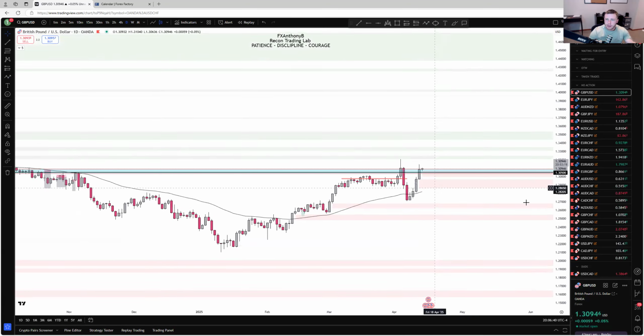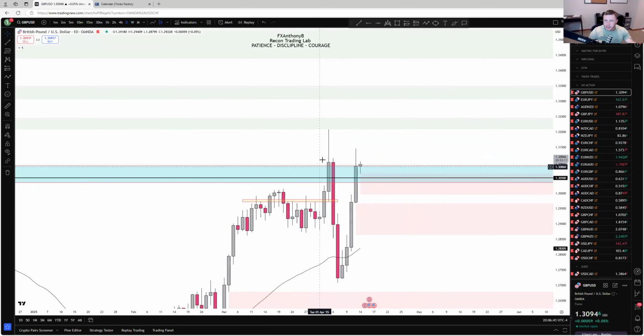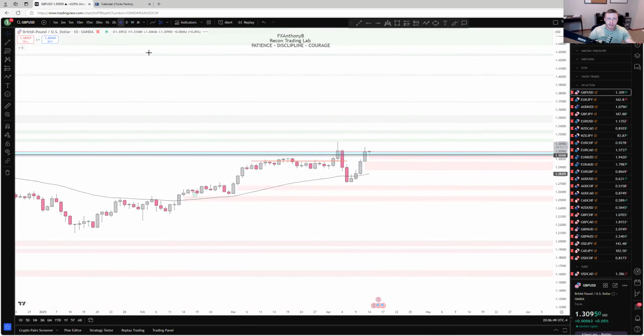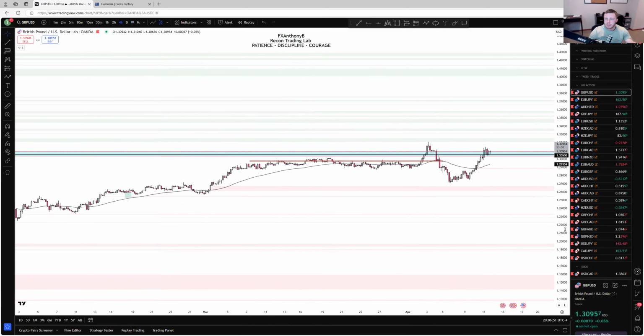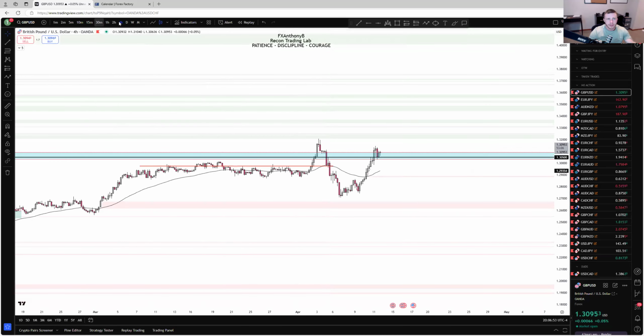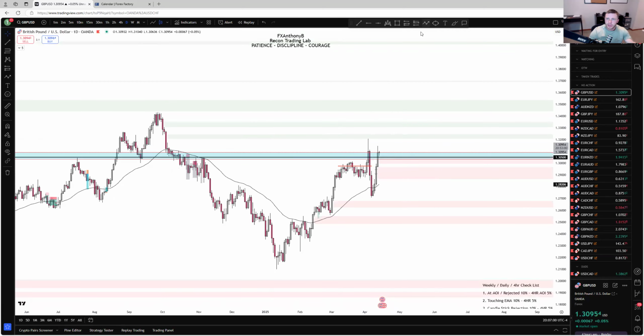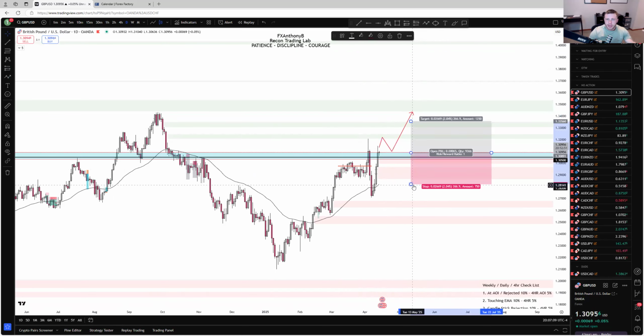Daily is also, let's see here. Daily is bearish. We had a higher high, higher low, shift to structure, huge candlestick. So daily is bearish. 4 hour is bullish. So we have 4 hour bullish, daily bearish, weekly is bullish. So we're just waiting for that push above to grab with a close. We'll wait for the retest and then we'll look for chasing buys into something like this. As of now, I am not interested in this trade.